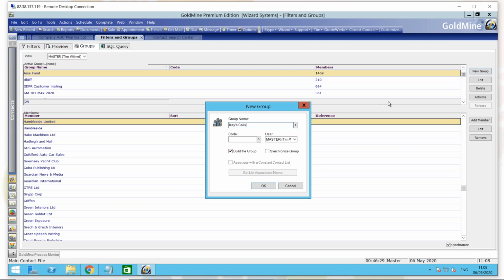The reason I'm calling it K's Calls will become evident any second now, but I could give this a code. I could allocate it to a user, so these groups are stored against a username. And I'm going to be building the group straight away.